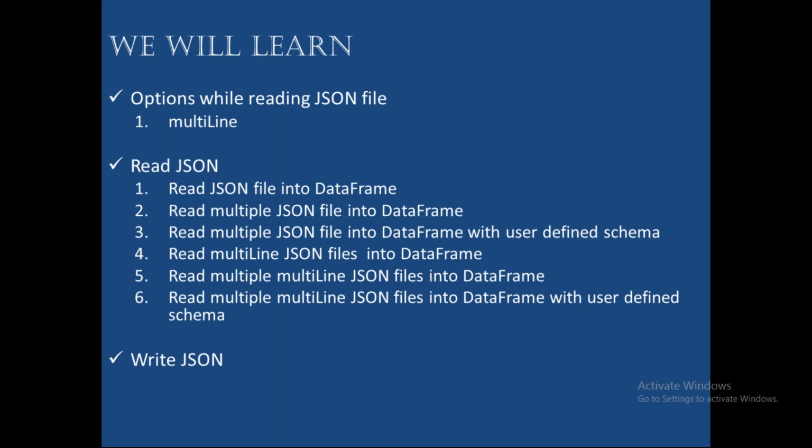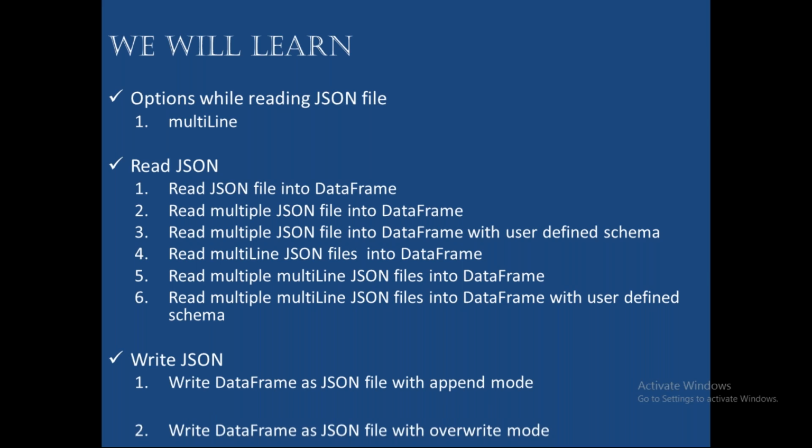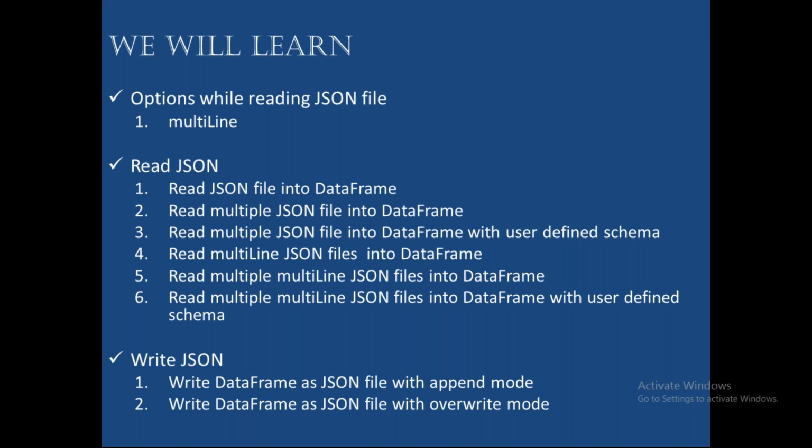Then with respect to writing JSON, we will see how to write a data frame as a JSON file with append mode, and in the same way, write a data frame as a JSON file with overwrite mode. These are the things that we are going to discuss in today's session. Fine, let's start with the options while reading a JSON file.